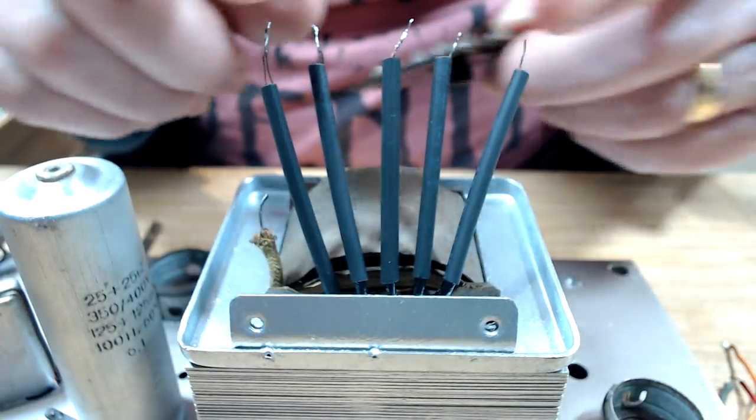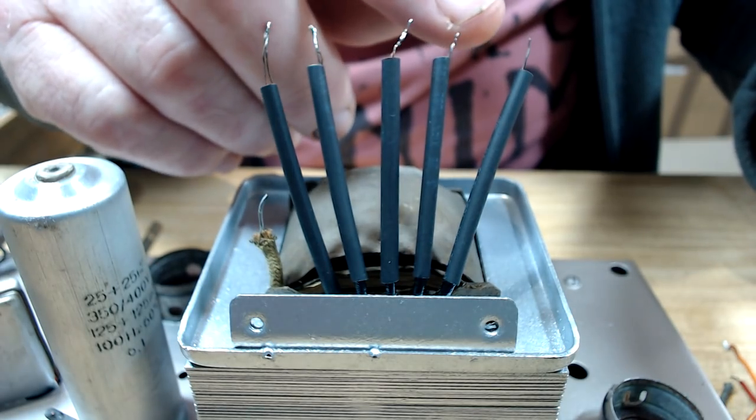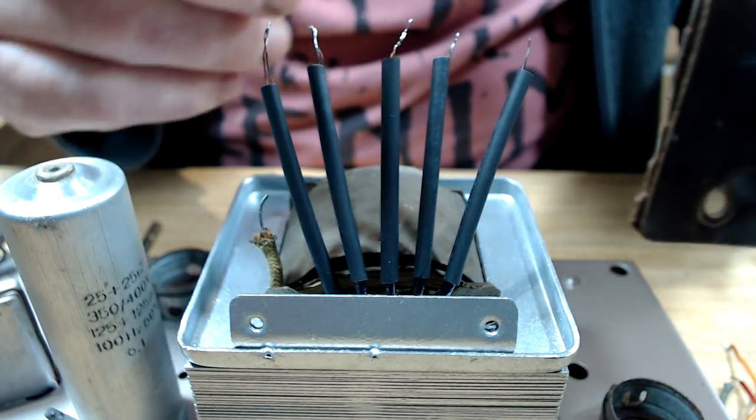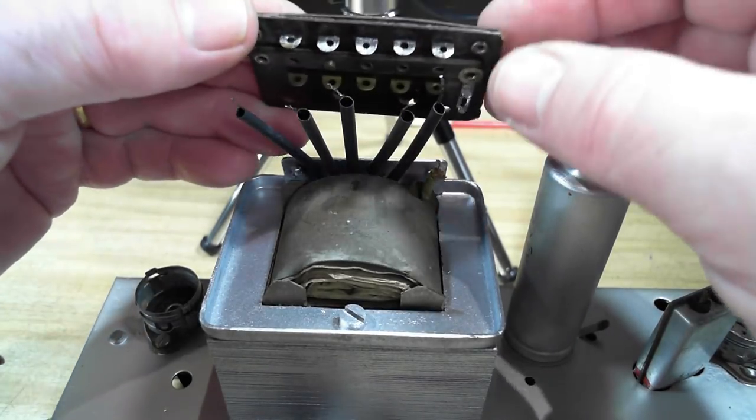Now, I've cleaned all the wires up, trimmed them all to the same height. They were all over the place. Now, the wire in that one wasn't even connected. It was just sitting there. I don't know if it was making contact just by accident or what. Anyway, I'm going to solder these in.